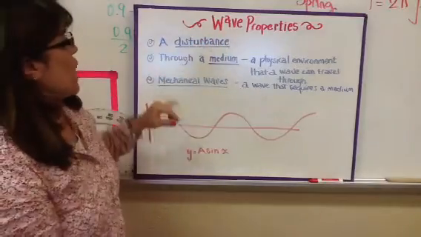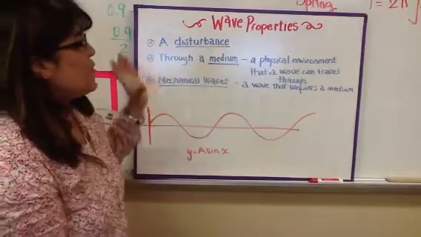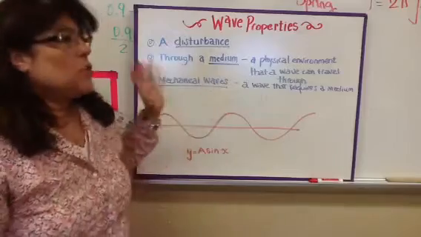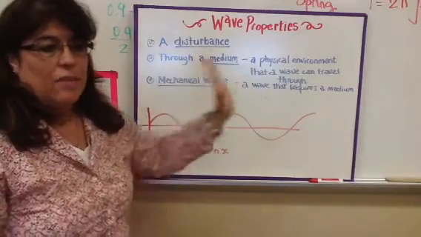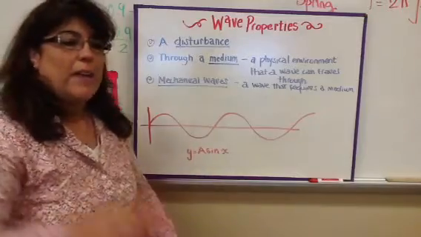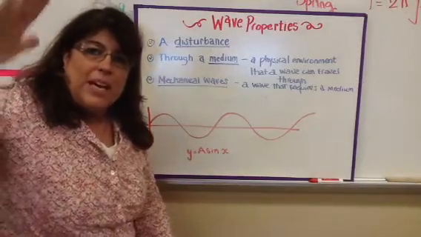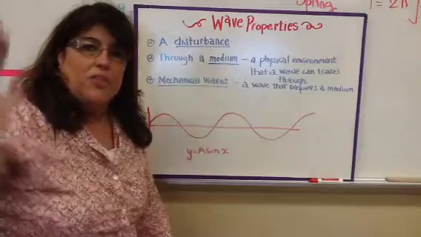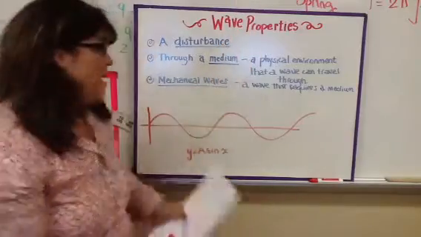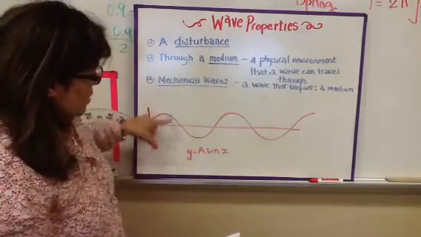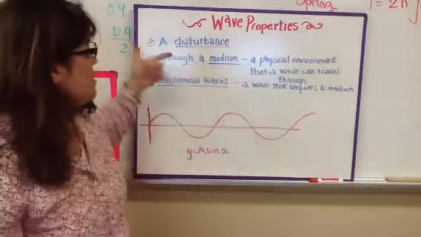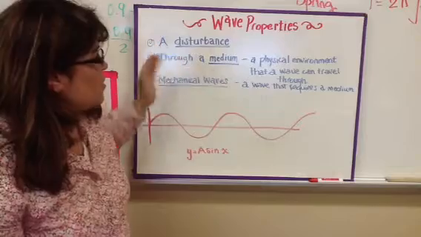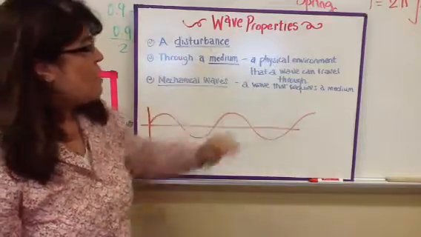So, properties of a wave. First off, a wave is a disturbance of energy. So it's going to be energy that's pushed down a pathway. If I took some energy in a pendulum, this is going to be the energy, and the energy is going to be pushed down. So we're going to have energy that's increasing and decreasing, and this is what causes what we call a disturbance. Okay, so this is energy that's pushed down a pathway.